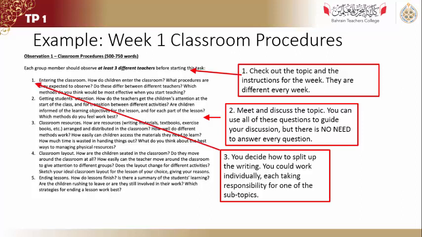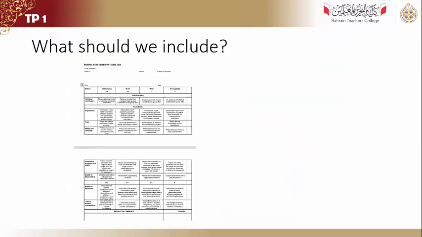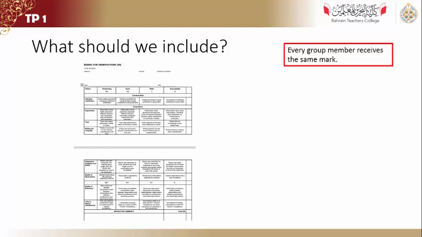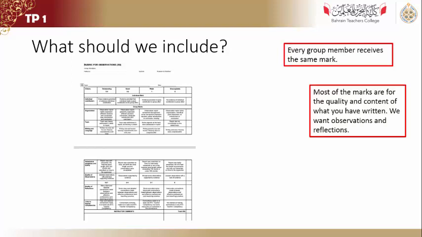You need to decide as a group how you're going to split up the writing of the report. You might find it easiest to take 1 subheading each. You don't need to do it that way. You might have come up with your own subheadings, and that is fine. It's important to look through the marking rubric before you start writing your report. This will give you ideas about what to include. Notice that everyone in the group will receive the same mark, except for the individual part, so you must work together. You are all responsible for each other's work.